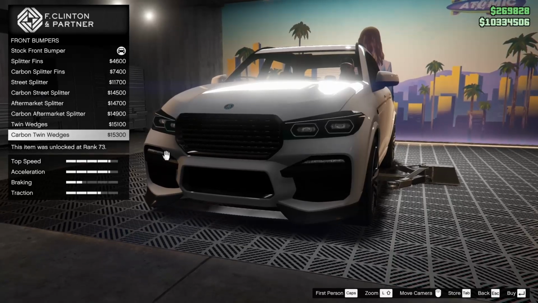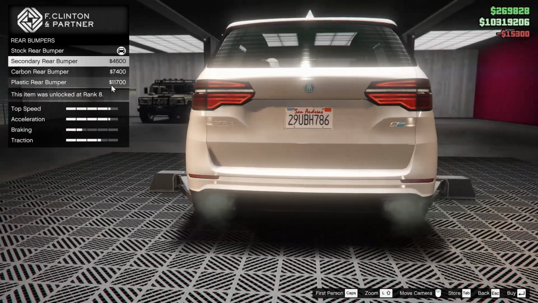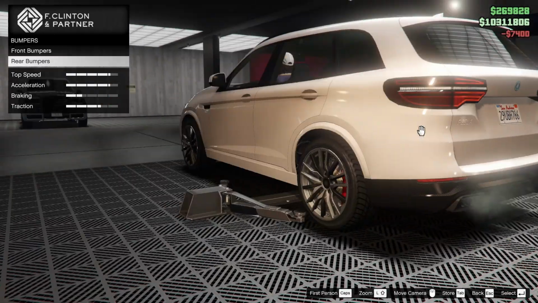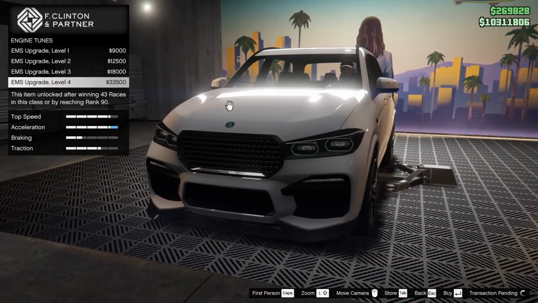We're gonna go for the carbon twin edges on this customization. We're gonna go for a BMW X5M type of build, because that's, you know, the preferred build that I go for with the Rebla GTS. This thing looks absolutely awesome. When it's fully customized, you guys are gonna love it.